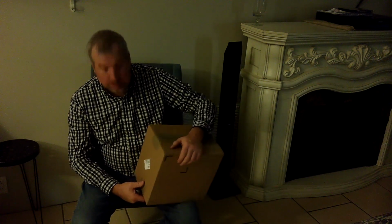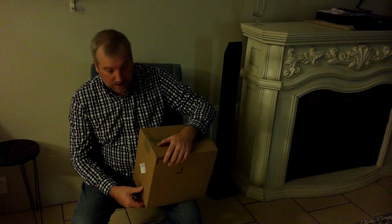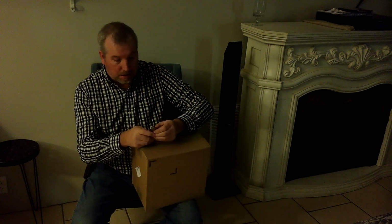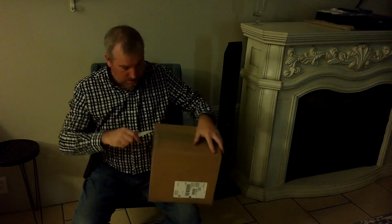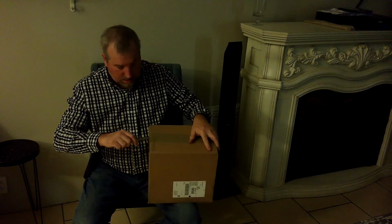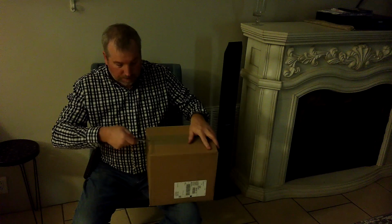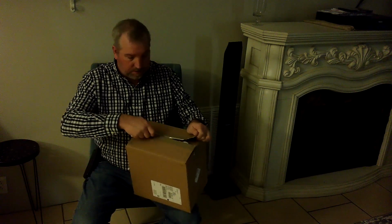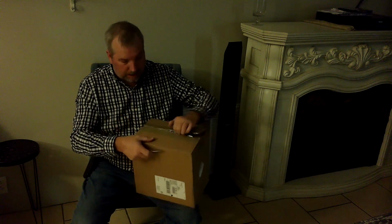This little box inside here is a T-Mobile home 5G internet, and we're going to open it up here and hook this thing up and see how it works. And hopefully my internet is going to be good enough to do some videos and things that I've been lacking on.